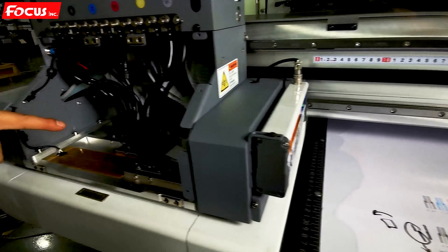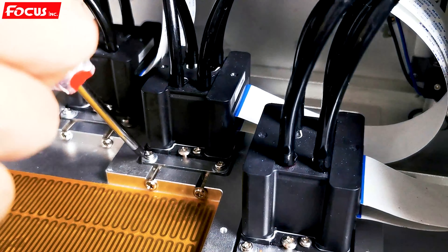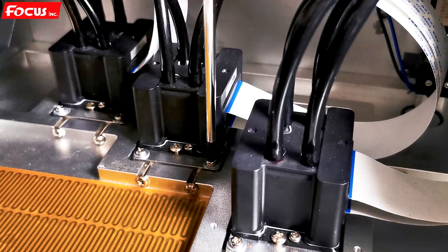The print head is not flat, so we need to loosen the four screws. Remember: no need to loosen the screws here, but loosen the screws here — one and two. Loosen screws one, two, three, four — the four screws that lock the adapter board. Then adjust the position, pull out and fasten, to rotate the print head slightly in the anti-clockwise position. Then lock again and print again.